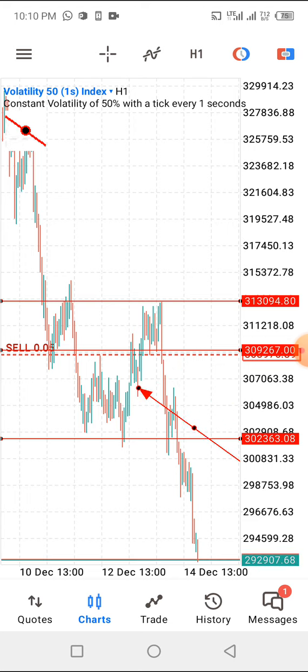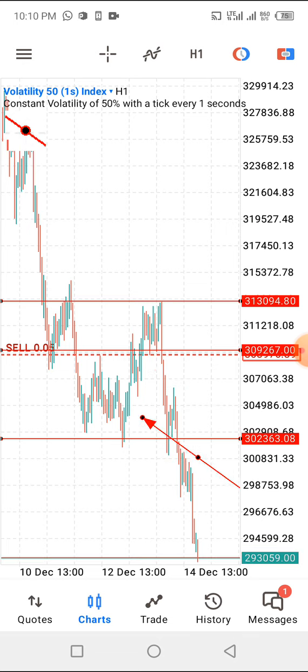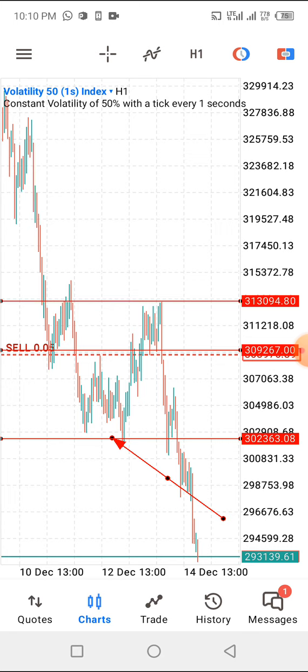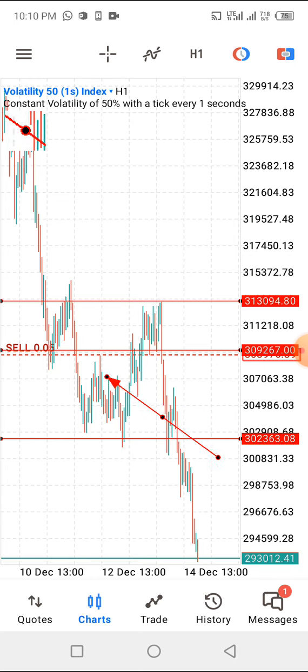As you can see, the moment the bearish candlestick broke that support zone, I opened my position and I started selling. When I started selling, I dropped the signal in my group: sell VIX 51s. Now this is the first TP I had to give to them, because I'll always tell you to open like 2 positions. Another thing is your account size. If you have an account of maybe up to $100, you can open 2 positions, because we are expecting a reversal at this point.